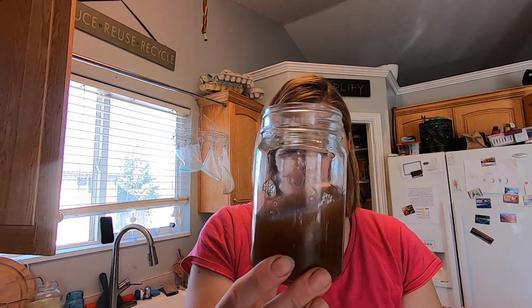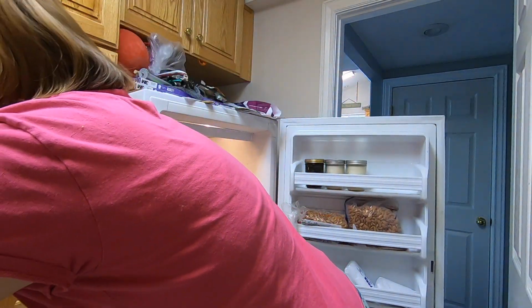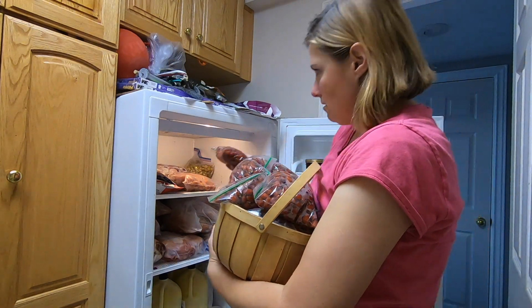So, this is a win. You should all do it too. Let's go put these in the freezer. Oops, garbage falling. Top shelf is fruit.